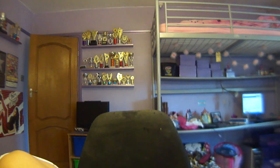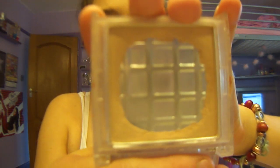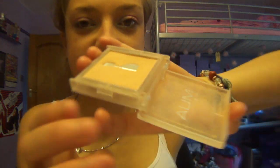This one, which is nearly... I knew that was going to happen. Always happens. I knock something, and it falls off. Okay, so this is the first one. This is shade 2, and it's the pressed powder. It says it on there, pressed powder. So these are both in shade 2. This one's very, very nearly gone, and this one's a little bit used. They're also from the pound range, and I've been loving these this month. I haven't been using my Stay Matt, I've been using these, so I love these and I recommend these.